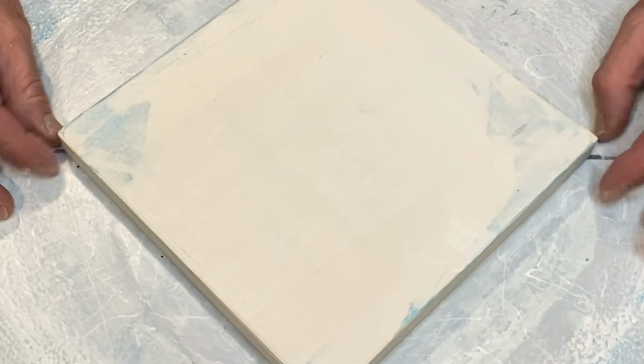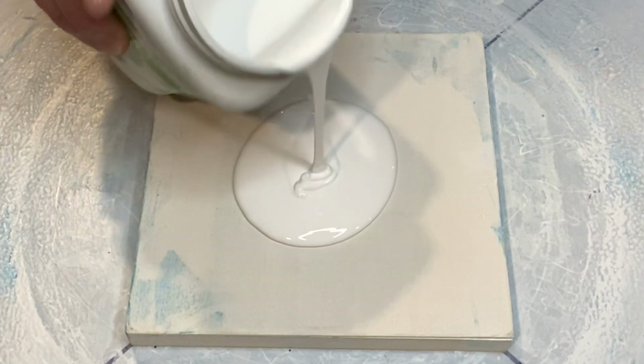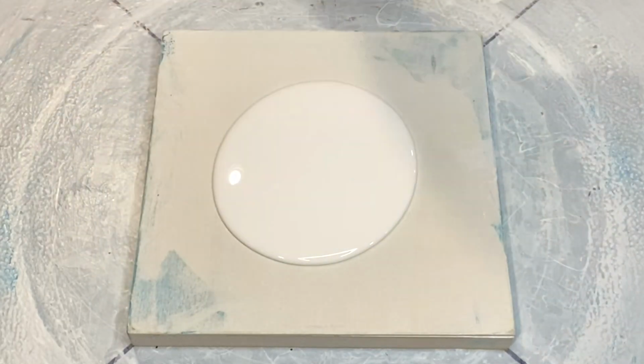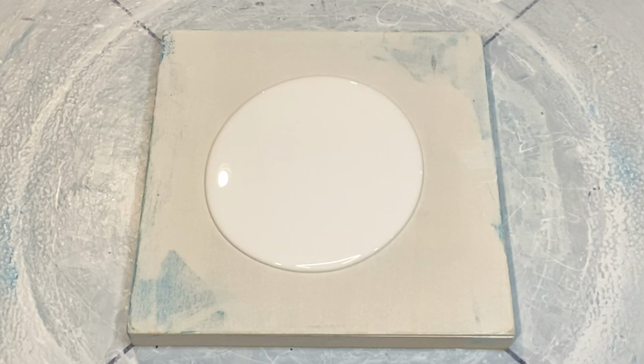So here you go. This is an 8-inch canvas, my friends. Just lining it up with the lines on my spinner board here. And there's a nice bit of pillow paint put down there. I would estimate probably about 2 to 3 ounces.